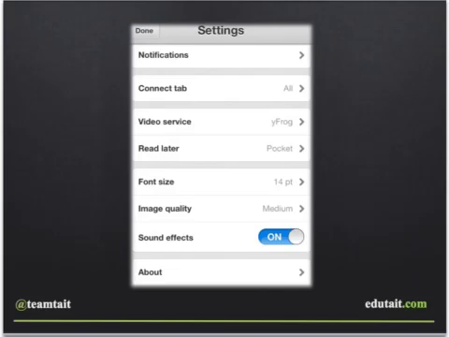In Twitter, and I'm just going to use the mobile app here because, like we said, more and more of us are using the social networks on the go. You will find in your settings there is a Read Later tab, which is highlighted here. And as you can see, I've got mine set with Pocket. If you open an online account with Pocket and then you go into your settings here, you'll be able to access that and make sure that happens in there.